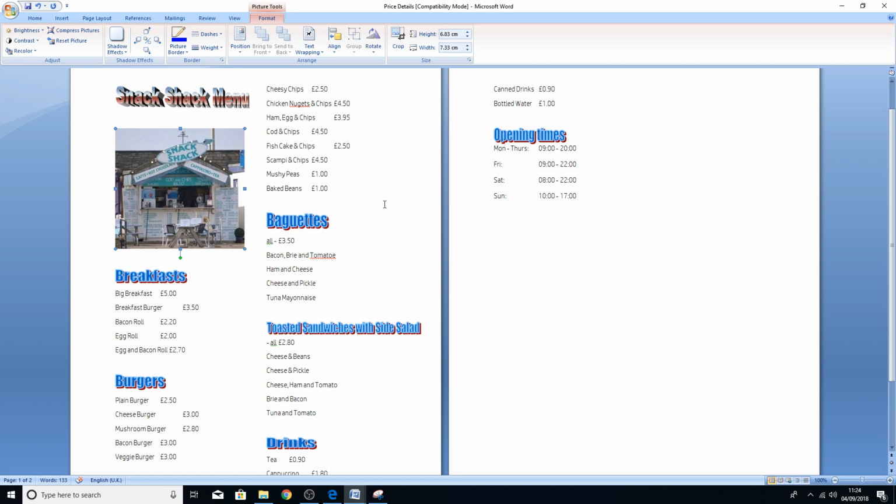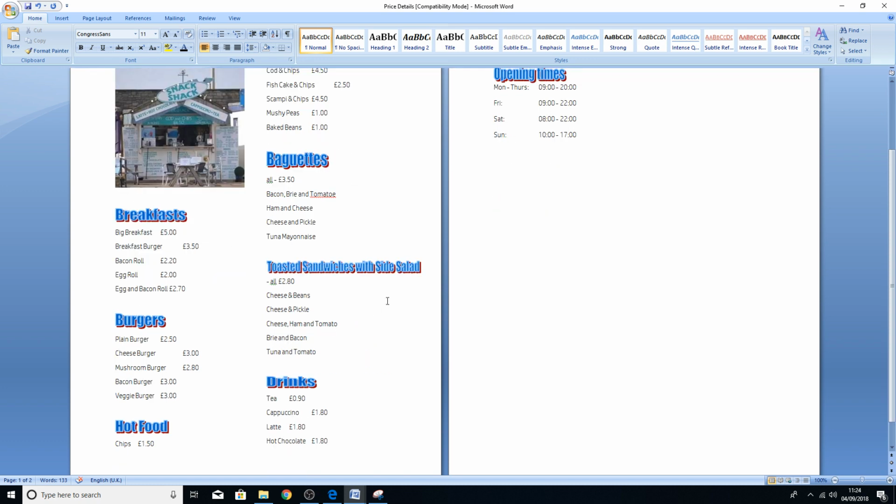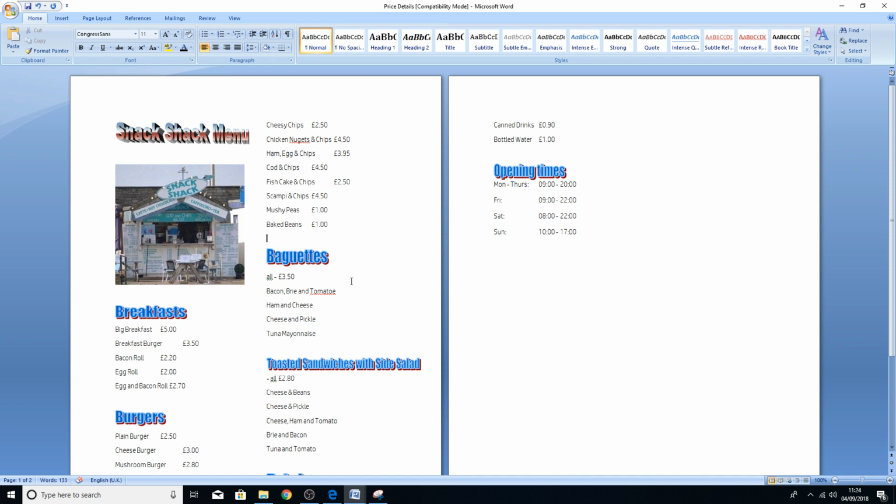Okay, so yeah, we're still at a bit of a tricky situation with it because we've got all of that on the second page. We need it to be all on one page. Just check your document for any incorrect spellings or anything as well, and you see where there's some big gaps between your words that you don't particularly want, and some of them's just got a small gap.